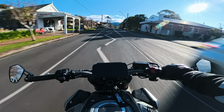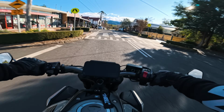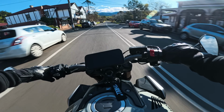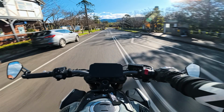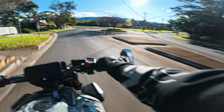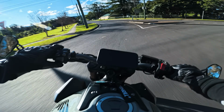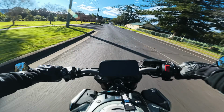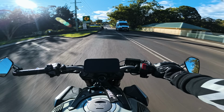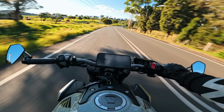This is just something I love about the Ace Pro is the fact that I can actually. Oh, this guy's letting me through. Thank you, sir. Is the fact that I can actually trust this camera. Whenever I press the record button, it starts recording, and when I press the button again to stop recording, it instantly stops recording and saves the footage. I've never had this camera freeze on me like the GoPro has. I just trust it. Basically what I'm trying to say is I just trust it. I know it's going to turn on quickly. I know it's going to start recording straight away and save the footage without any worries.